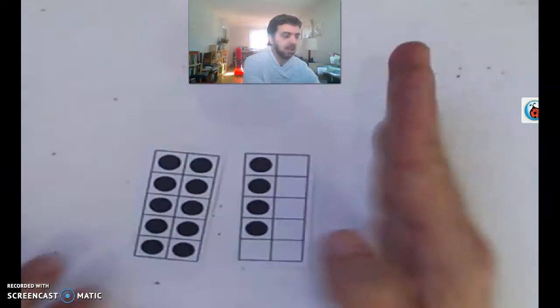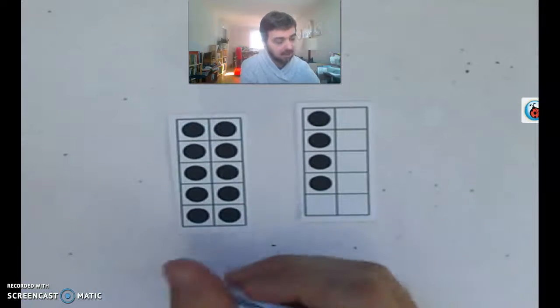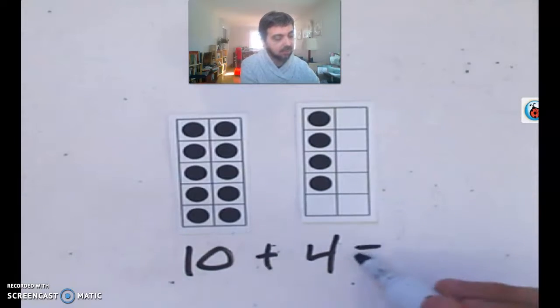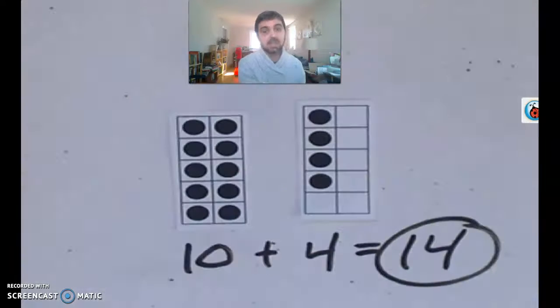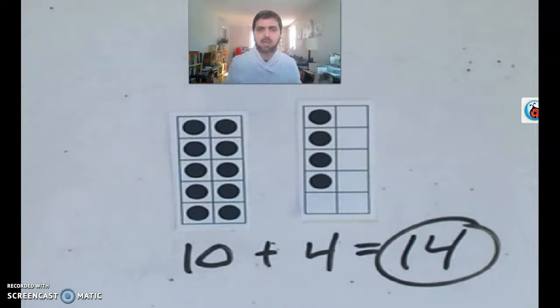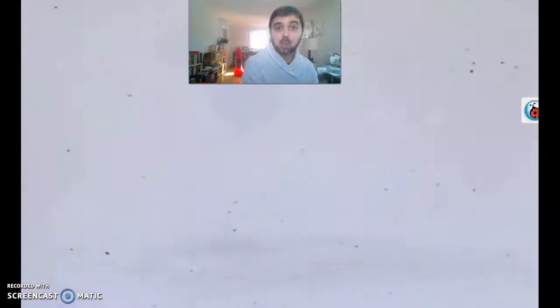Raise your hand if you thought there were like 12, 13, 14, 15, 16. There's not more than 16. Let's take a look. Okay, so we have our 10 here, plus we have 1, 2, 3, 4 here, so 10 and 4 makes 14. So if you said 14, you are correct. If you did not say 14, that's okay. Just keep trying and doing your best. All right, we'll get there. Okay, let's do another one.